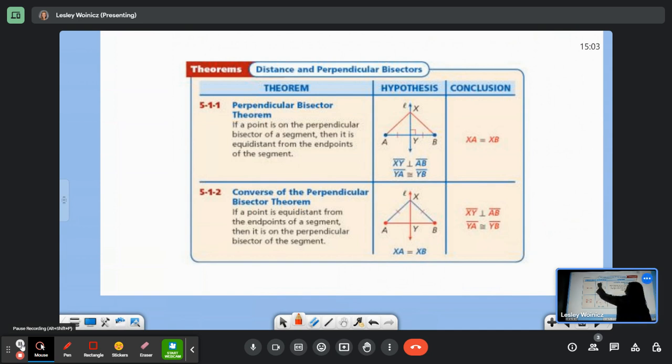So we have point X here that is on a perpendicular bisector of segment AB. Here's point X. It is equidistant from A and B. Let's look at the ticks really quick. The perpendicular bisector is intersecting AB at its midpoint, so I know that AY is congruent to AB. Do you see how each of those has one tick? Those are congruent to each other.